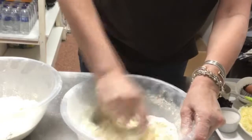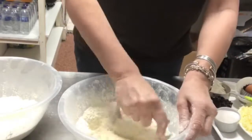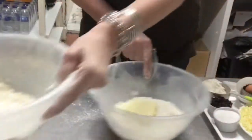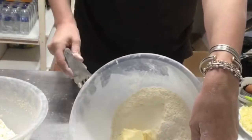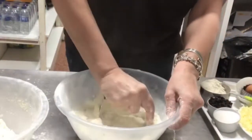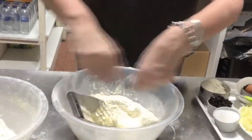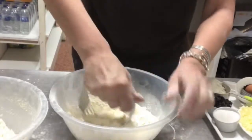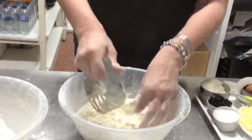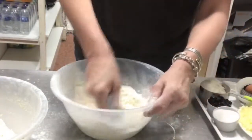And see here, almost finished. Can you see how easy that is and how little effort that is? Okay, so I've done one. Let's do the other. So there it is to begin with. Just cutting it up. You can use 2 knives if you want to, and literally just do that. But as long as you don't keep touching it with your hands, the fat doesn't melt. Or I'm so messy. Can you see this already?